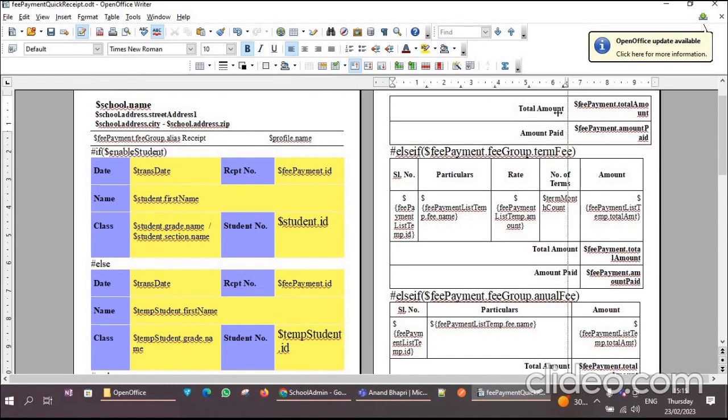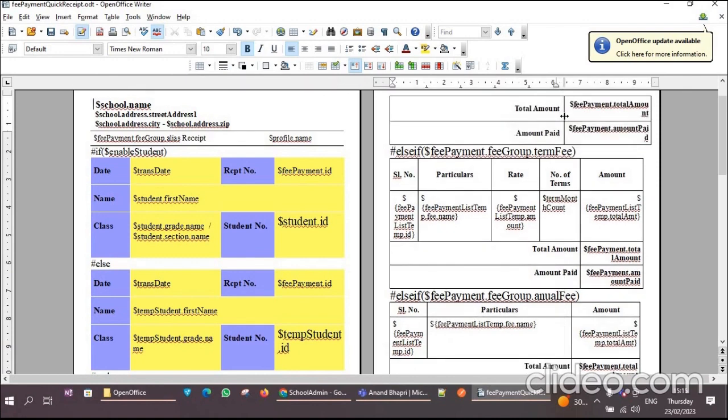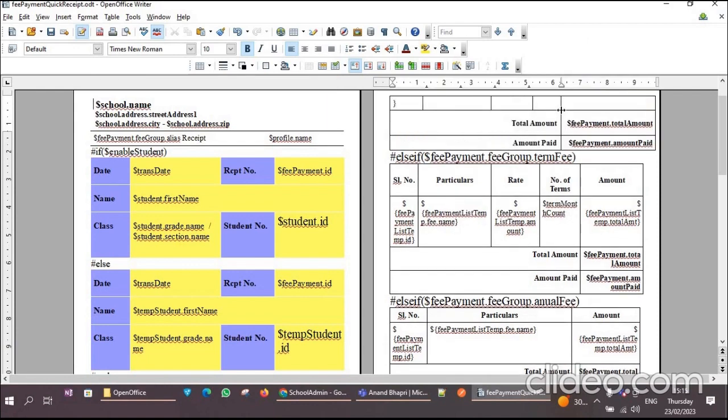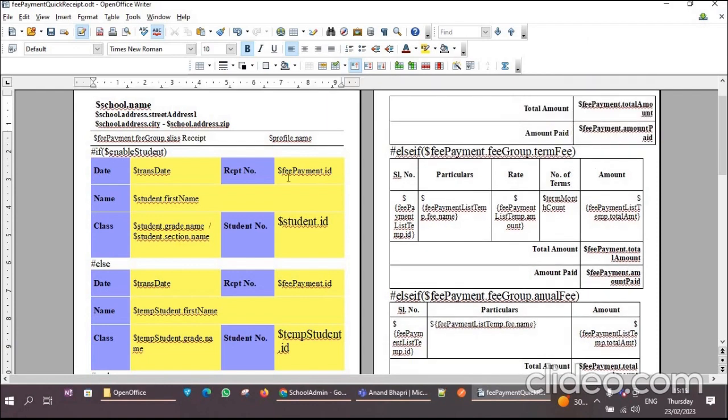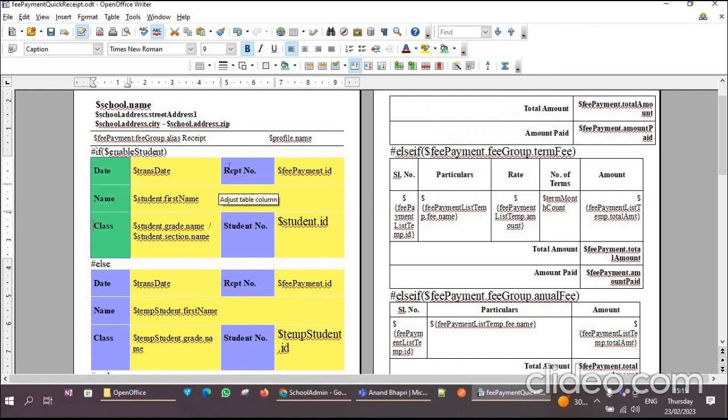See, if you want to adjust it. If you want to change color here, you can change the color. See, you can change it to green. This also you can do the same.